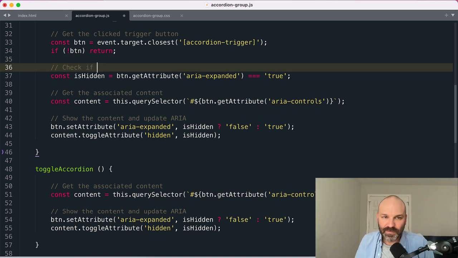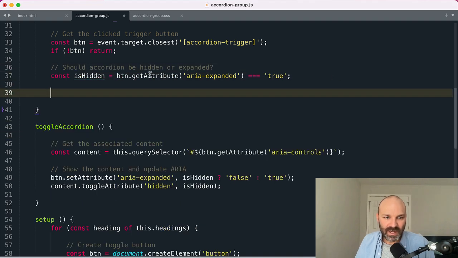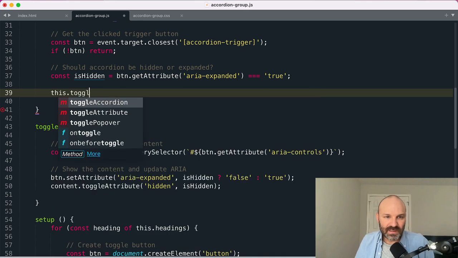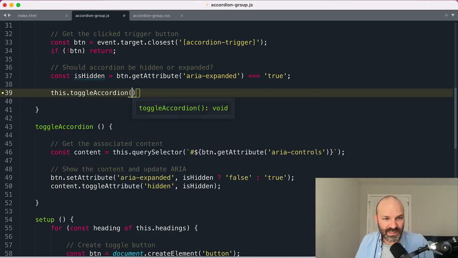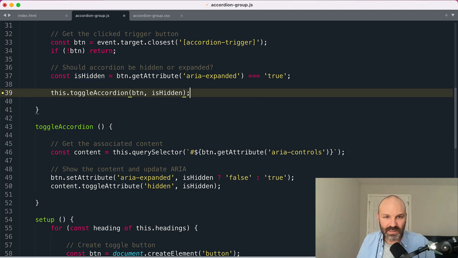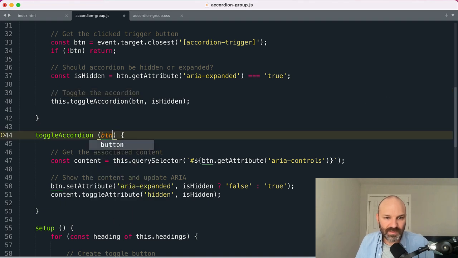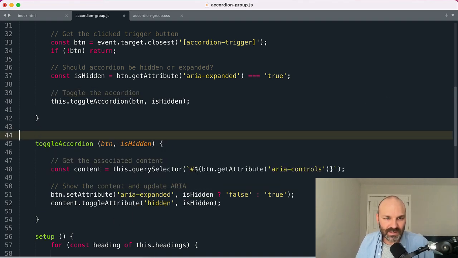So we're going to say check if, we'll go should accordion be hidden or expanded. And then we'll get rid of this. And we're going to say this.toggleAccordion. We're going to pass in the button and is hidden as arguments. So toggle the accordion. And on here, we will accept the button and is hidden as arguments.